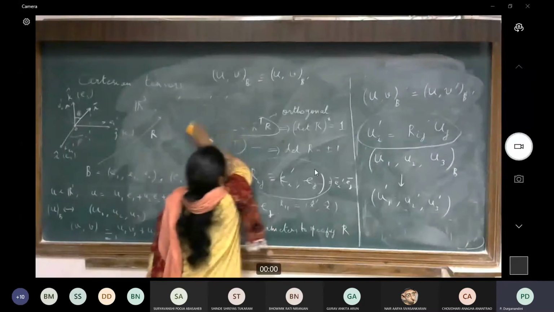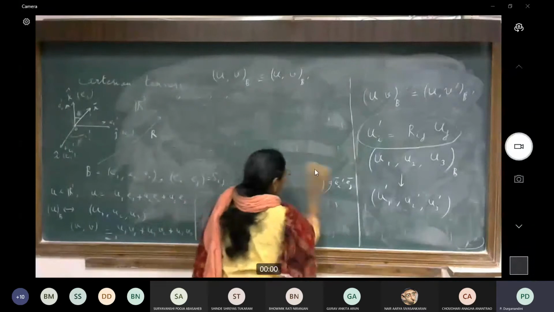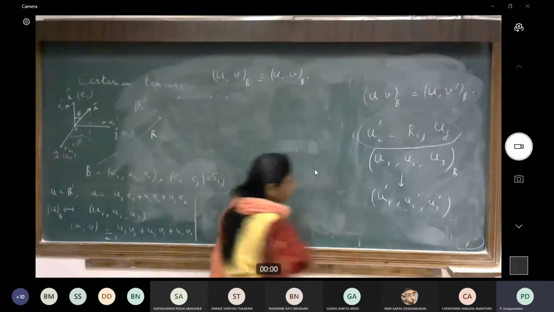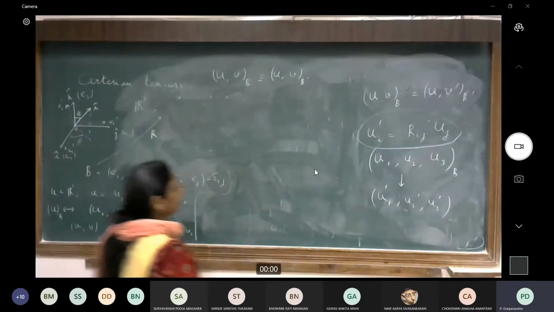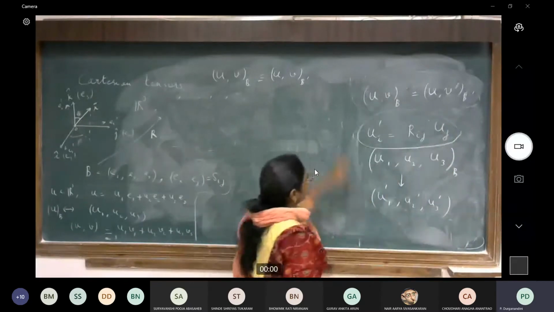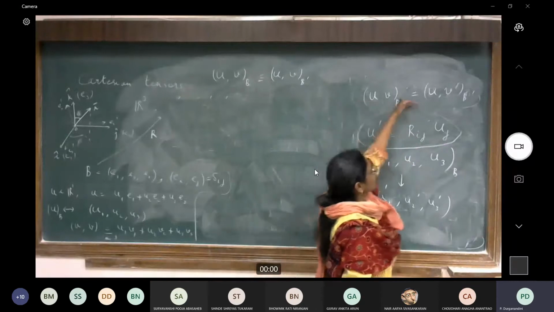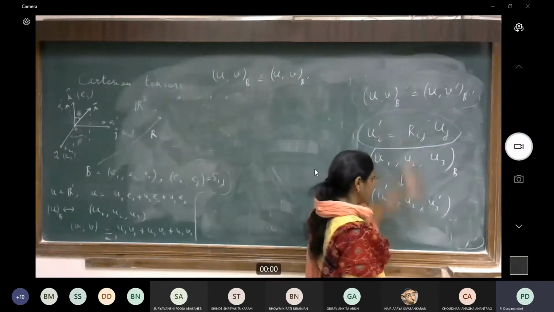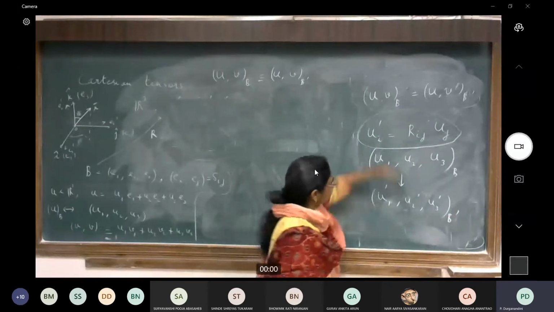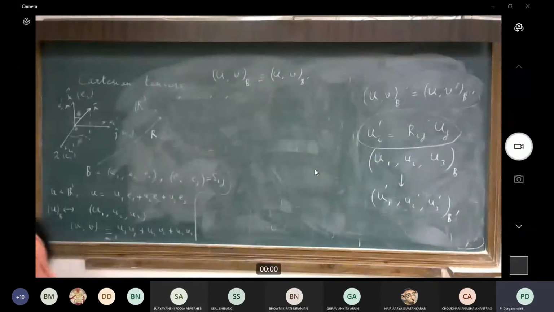Further, we also saw that we have other quantities. If I take a linear operator A, then we saw that it transforms again in a different way. So in other words, under this rotation transformation, I can get quantities transforming. These quantities in the two different bases will depend upon what choice I made of the basis. Sometimes they don't depend, like here, but here you can see that it makes a difference which basis I'm using. And also the transformation properties are definite. That means it will depend upon what R I have chosen.